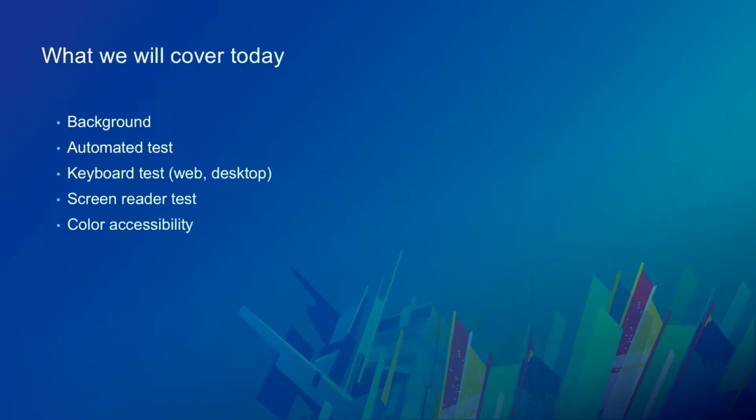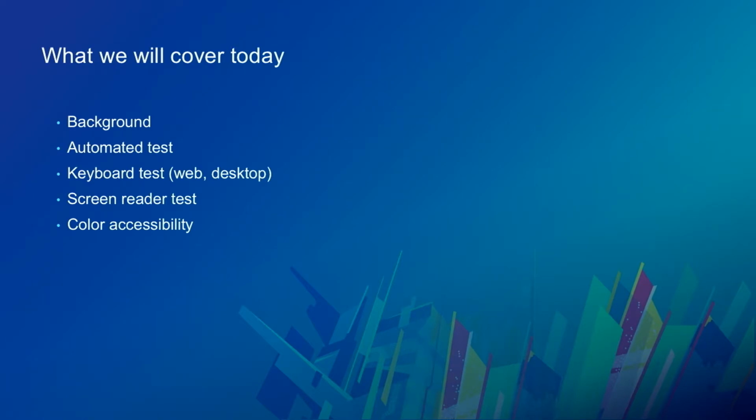And so today we'll cover the background, just what accessibility is and what the things we should be thinking about are. We'll jump into some automated tests that you can take back with you, and I'll show you some tools that we use for that. We'll look at keyboard testing. That's all about navigating with your keyboard through your interfaces, just to see where you add up. That's really going to be around the focus order and the tab structures. There's also ARIA labeling and things like that. Basically, the structure of your web page or your mobile application or your desktop application.